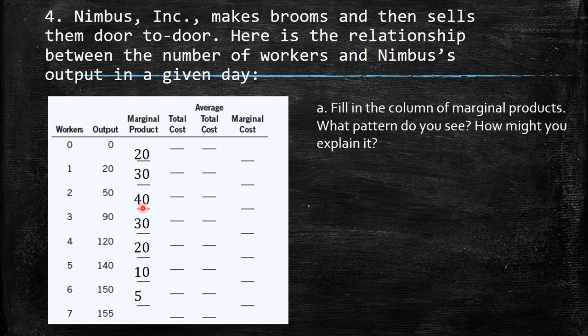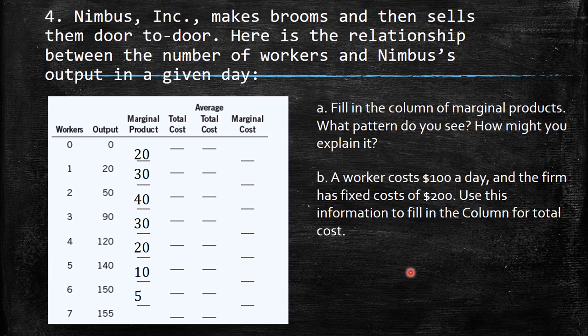Once we reach this first part that we call increasing marginal product, we start to face the rule of diminishing marginal product, because after this little peak of 40, the value starts to decrease. And why does it decrease? It decreases basically because they are not as productive as before, because for example, they are going to start having problems between them in some way. So for example, if they're just working in a neighborhood, or they don't move to another place, they are not going to sell as well as the previous one.